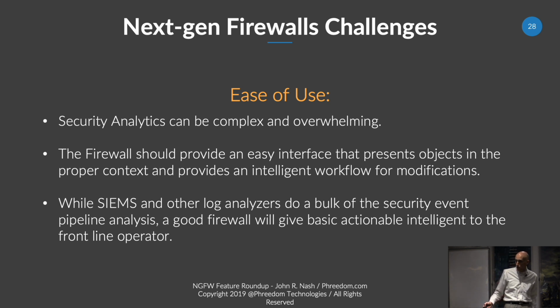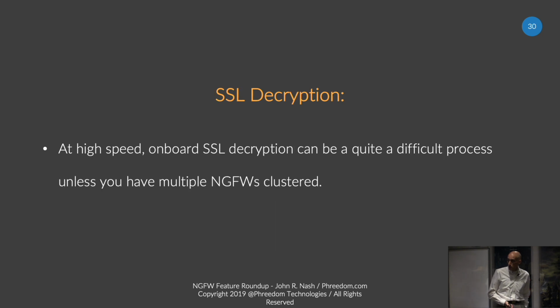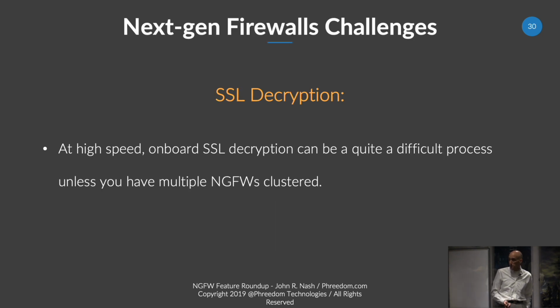And while SIEMs and a lot of other log analyzers do the bulk of the security event pipeline analysis, a good firewall should at least be able to give you some basic information about where the major threats are that you need to be acting on as a firewall administrator, right? SSL decryption. At high speeds, onboard SSL decryption can be quite a difficult process unless you have multiple next generation firewalls clustered. So again, it depends on the performance and the hardware capability of your firewall.